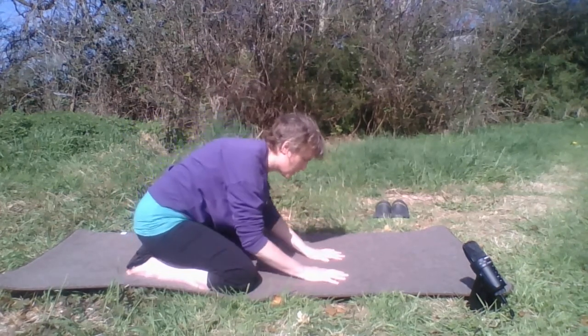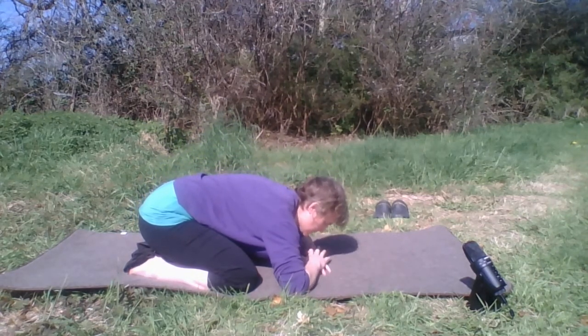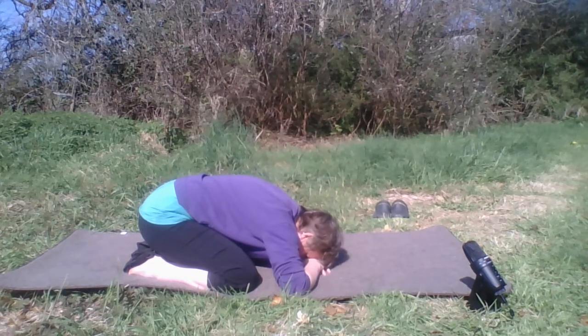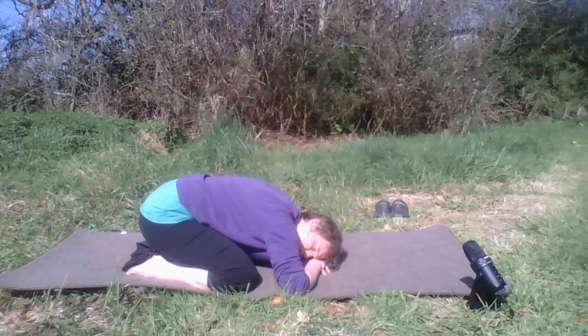And then pushing your hands forward, and a really nice one I find, quite restful, is to bring both hands to rest underneath and rest your forehead on that. Child's pose, and just inhaling and exhaling. And as you exhale, just trying to see, can you soften a little bit more and let yourself just descend a little bit more to your mat or your carpet or your flooring, whatever it is that you're on.